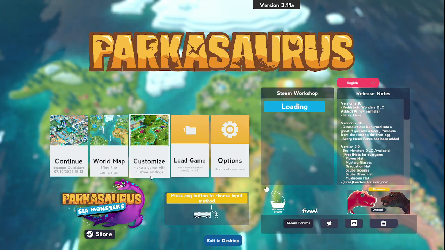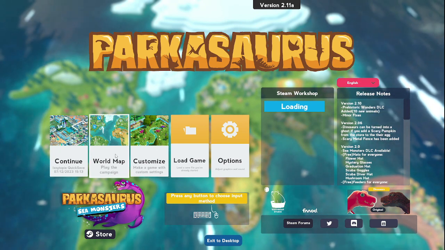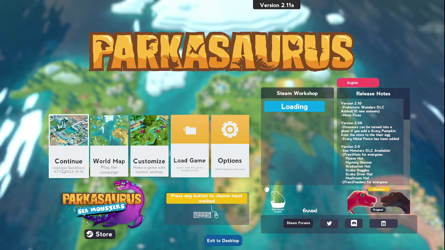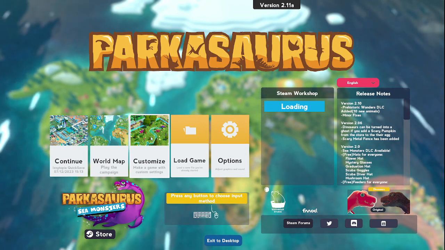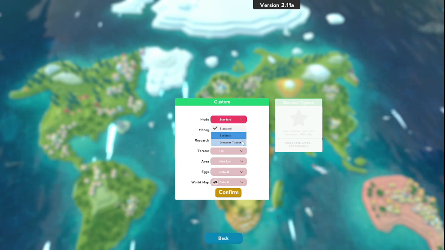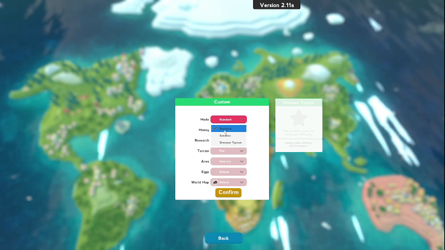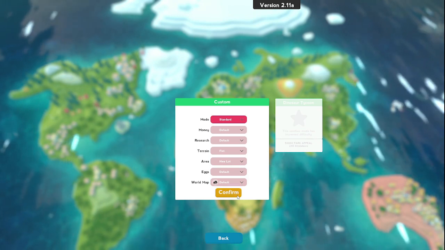So customize is where we build the park. World map is a bit different. And you can see my previous park, which I called Izzytopia, because, of course, why not? But let's make our park. So, yeah, standard. I've never really played around with anything else, I guess. I don't remember this, actually. But let's just go with it.